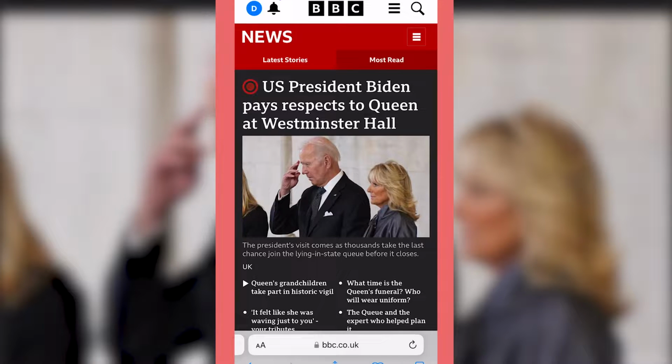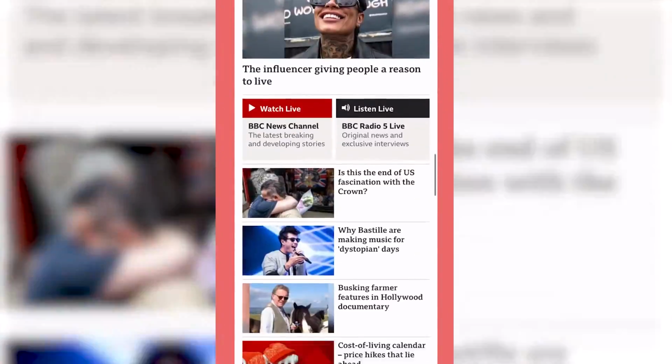So today we're going to take a look at how you can screenshot a web page on your iPhone. It's a very interesting thing. Normally you would just screenshot a web page and you would just screenshot what's here, so it cuts off those bottom paragraphs. But we're going to show you how you can screenshot the whole thing.